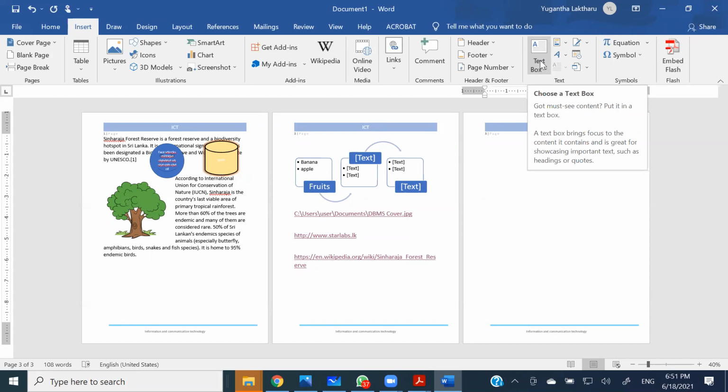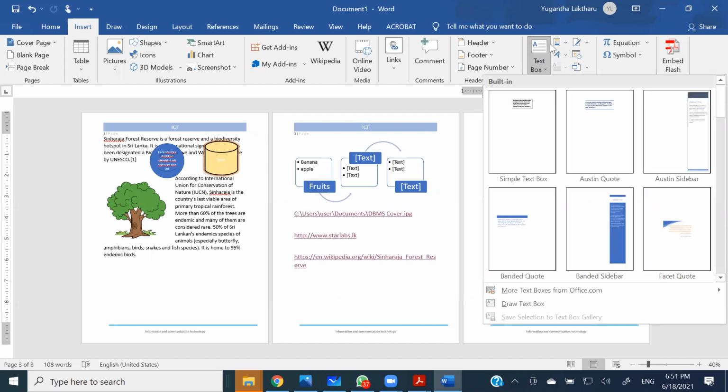Then when we type in a Word document, we should always type from the left corner to the right corner, which is limited by the margins, and the content will be continued as it is. But this text box will allow you to write wherever you want and allow you to adjust the content as you want. Like adjusting means something like this.